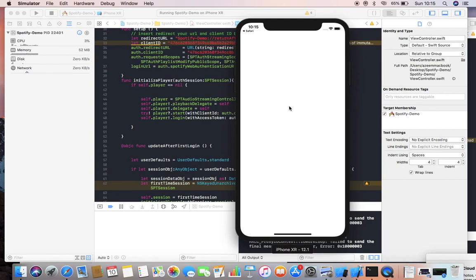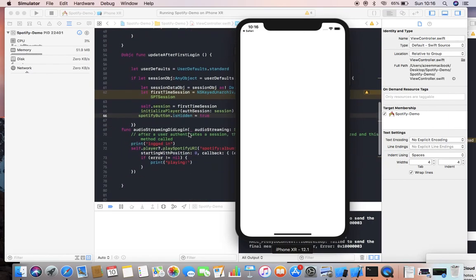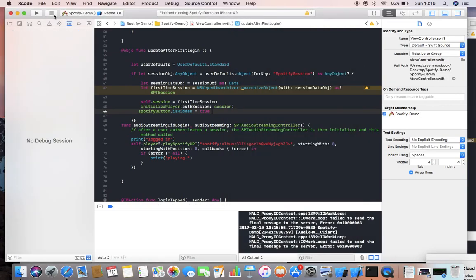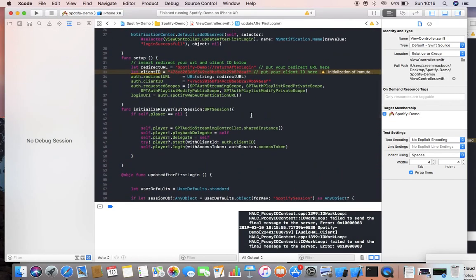Okay, the background music is playing right now. That's self.player initializing the player. So that's all in this part. That's all we have done: integrated Spotify into our native iOS app, and the current user can log in and access with self.player, and we can initialize the player audio playing with SPT as well. So that's all in this part.